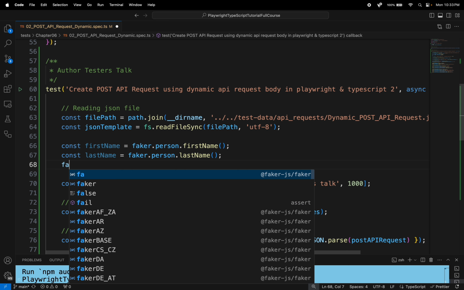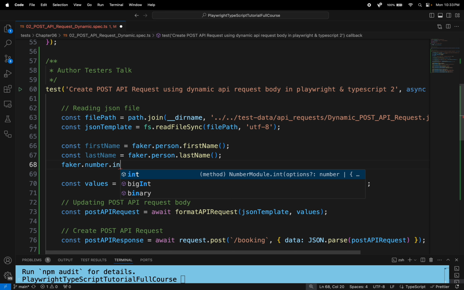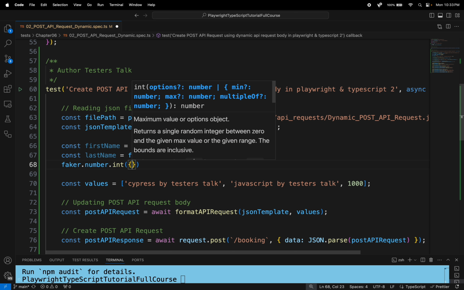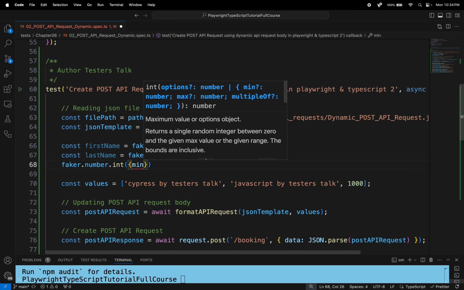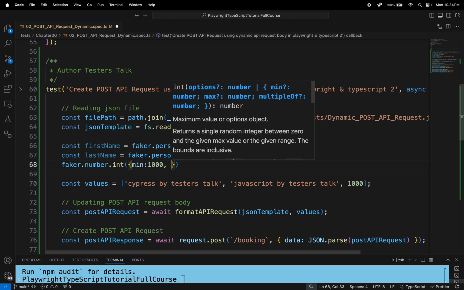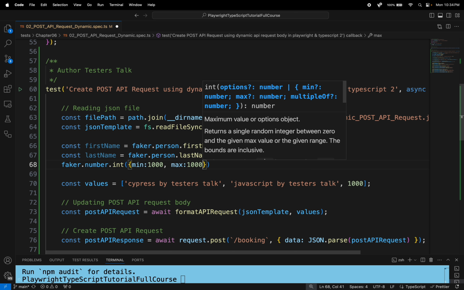Now let's generate some random number. By using the faker dot, here I'll say number property. After that, I'm calling the method called int. And here you need to specify the minimum and maximum number, meaning it will generate an in-between number. Let's say minimum number is 1000 here, and I will add the maximum number, 10,000.